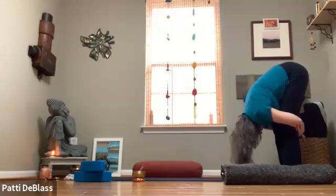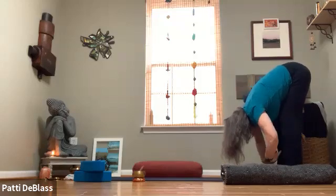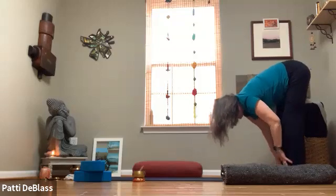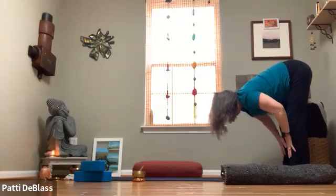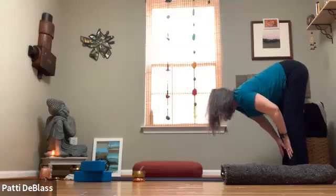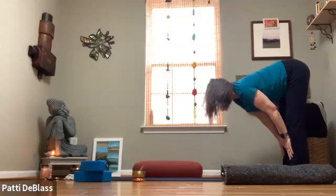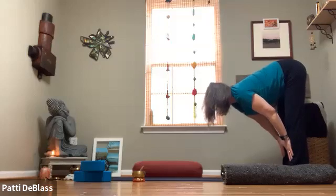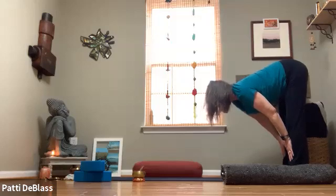So wherever the hands are at now, you're going to release them. Bring them down to the floor. You're going to trace the hands up the shins. You're going to find that tabletop back again. We're just going to refine it a little bit more here. You're going to hug the elbows in. You're going to shift the weight into the toes so that the hips start to line up with the heels. Core is engaged. Lengthen the spine.